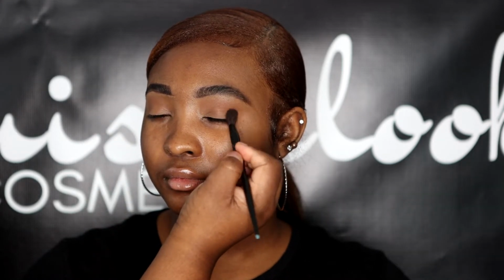Now I'm building up that color in the crease a little bit so that we can get ready for this look. The key is really blending. It does take a lot of blending, and I actually did a lot of blending with this look. I'm going to speed through it a little bit, but just so you know, you want to make sure you blend a lot with eyeshadow so that you don't get any harsh lines and everything looks seamless. Then I went in with a lighter brown shadow on her lid, and I'm almost using this as a base as well for the colors I'm going to be adding.